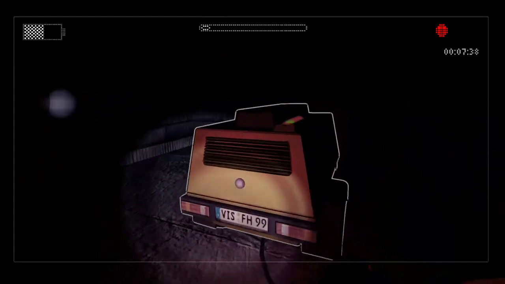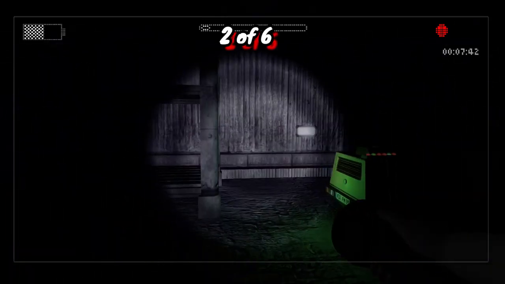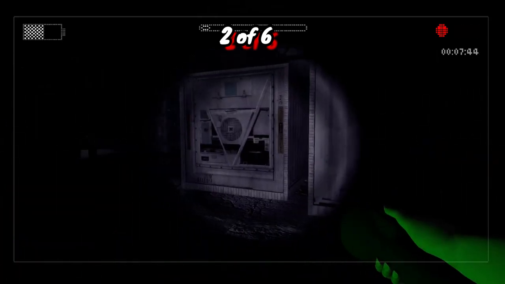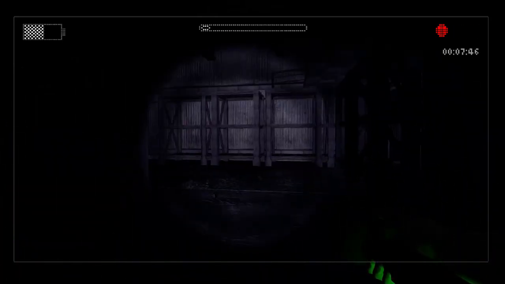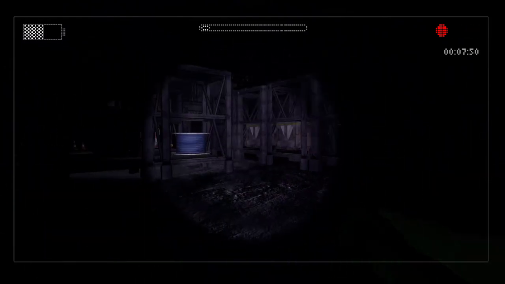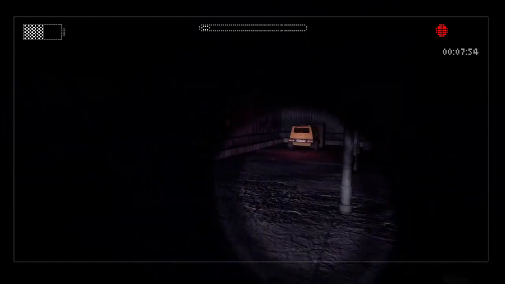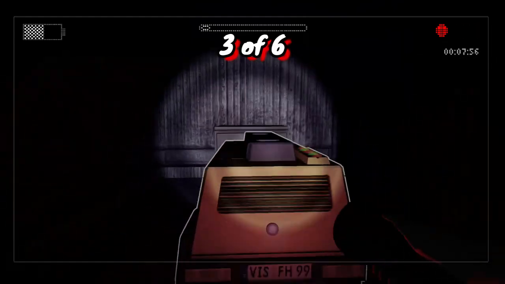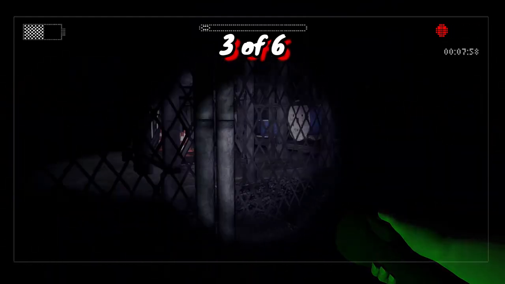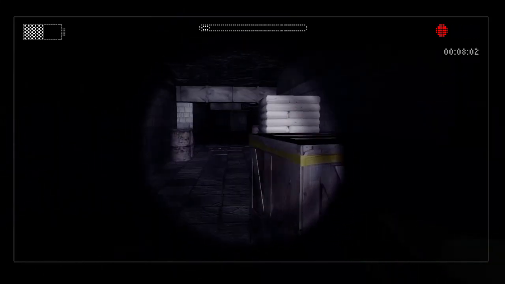Oh, okay. Here's another generator. So in the one clip, they said that there's 6 of them. And now we're at 2. Here's another one. Alright, now we're at 3. Oh, what is that noise?